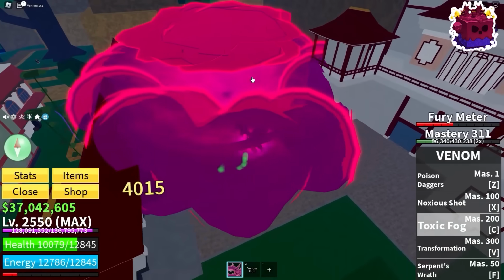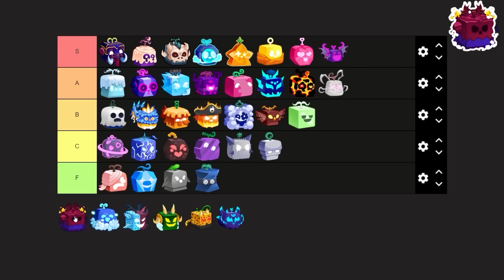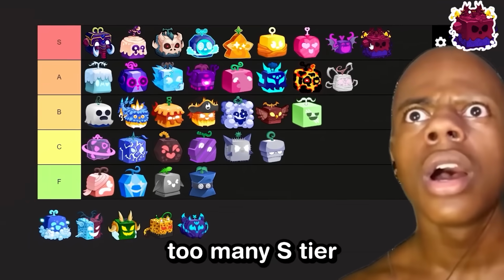The main appeal of this fruit is the fact that you can place down a toxic fog, which covers a bunch of area. But I think I've heard in PvP that that's kind of mid. The model of the venom beast, super cool. So for me, this fruit has to be another S tier. We're getting too many S tier fruits now.